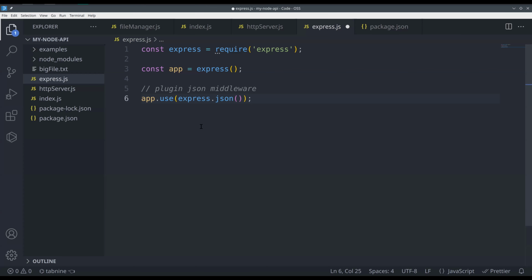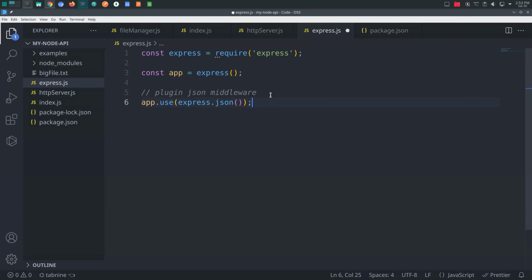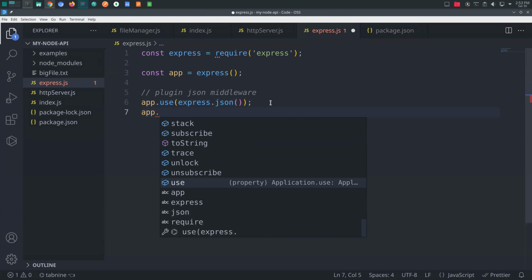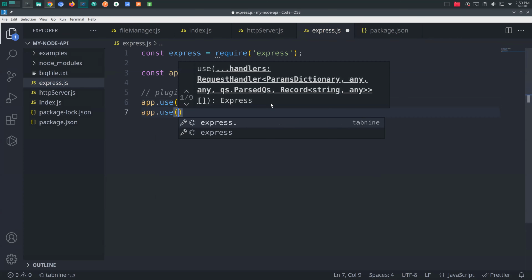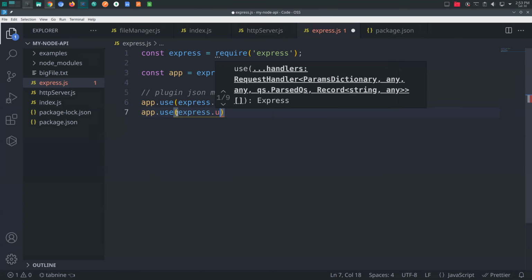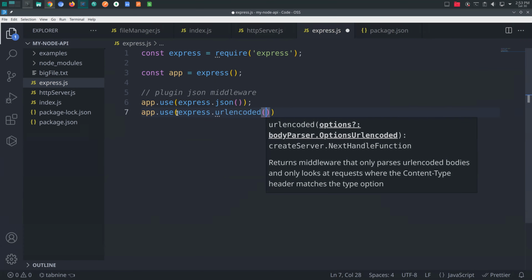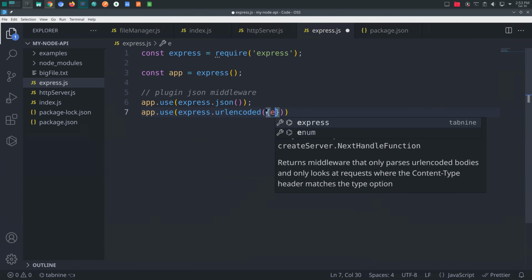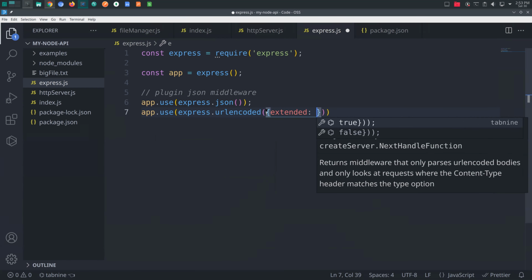What else can we add? We can add another middleware for URL encoded parameters, like we saw before with the get request. So we can have here express.urlencoded, and we'll add to it a parameter here that is extended: true.